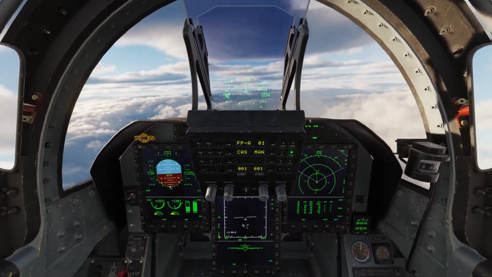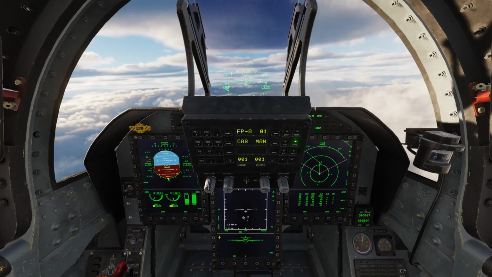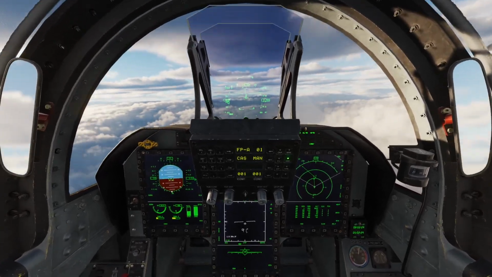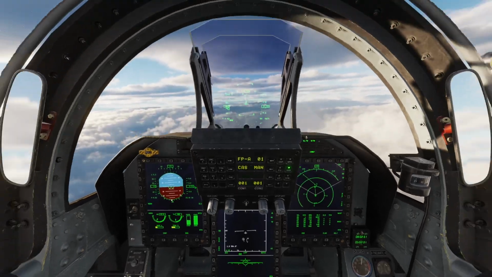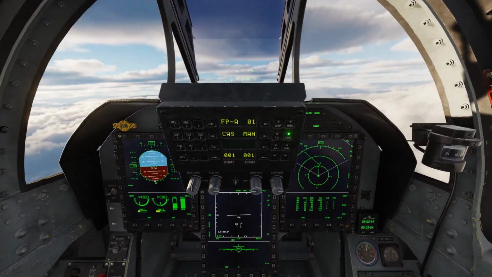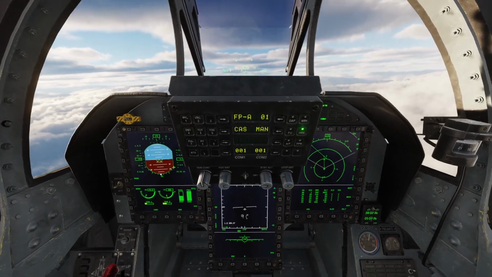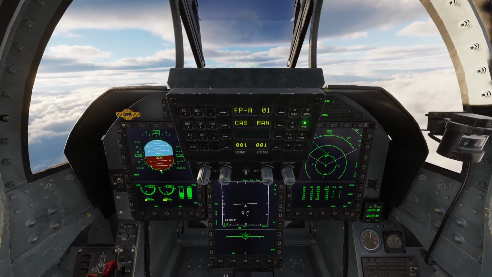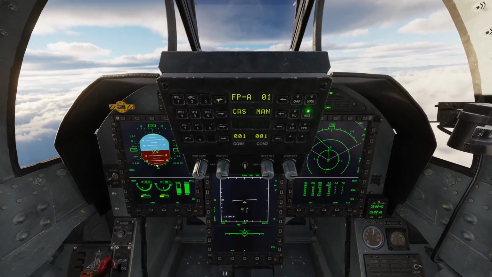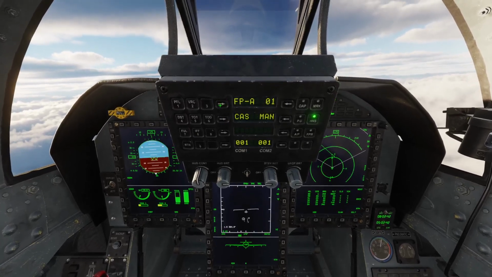Today we are covering landing using the ILS system. I think I'm going to cover this instead of just the break, because the break's pretty normal across all aircraft really, it's just break over the airfield and land numbers. But the ILS is a bit different. So, let's go and set the plane up.